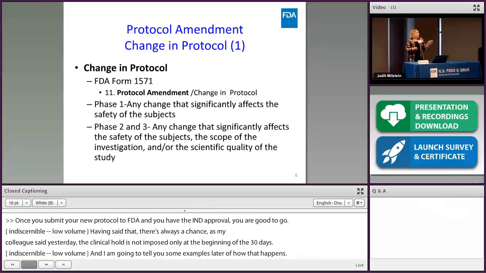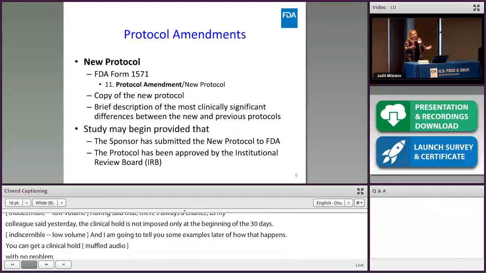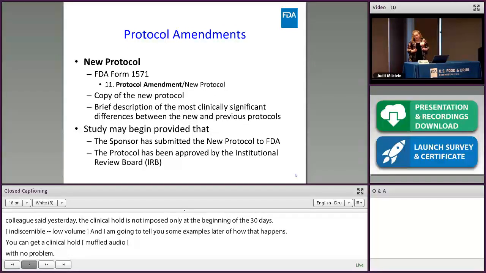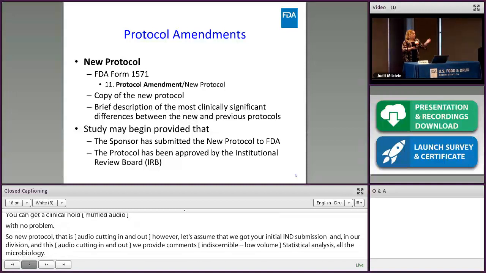However, let's assume that we got your initial IND submission in our division, and this is not everybody that happens. We provide you comments on the protocol, on the chemistry, on the statistical analysis, on the microbiology. If we provide you comments, it's not that they're clinical holds, it's just to help to bring a better project, to get a better protocol, to assess endpoints, to figure out information.